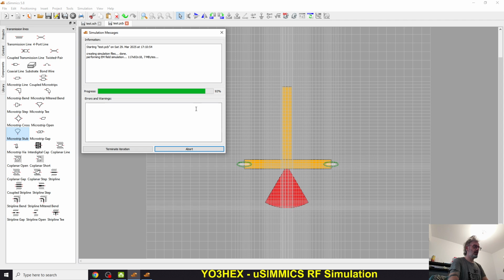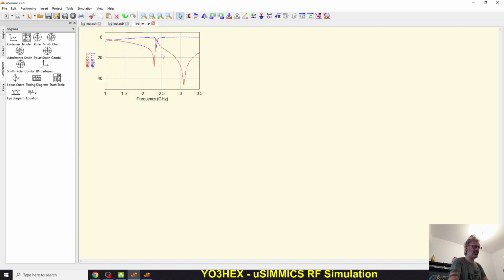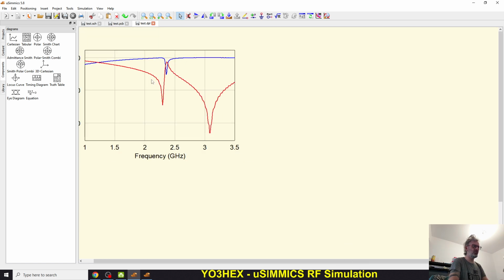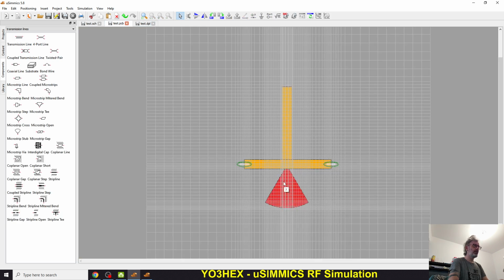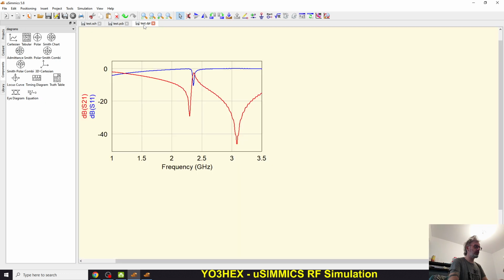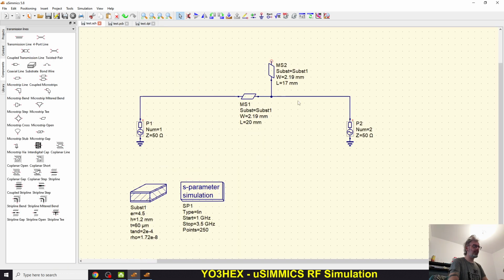So after this simulation is hopefully done, we will have some results. We will have some stupid results. Don't expect something magical, it's to be expected. The stub was added totally randomly. So you will end up with another type of response because you've modified your system. You're not tied directly to this particular schematic.